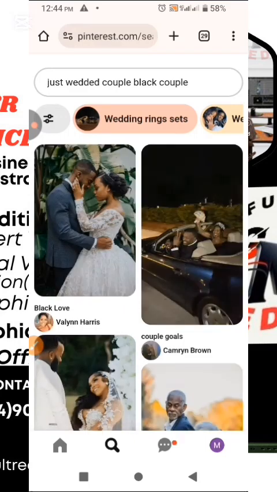Now I already have an account and I had logged in. I didn't log out after my last work. So when you go to the home page, here is the search box.